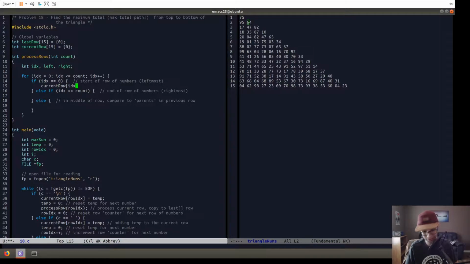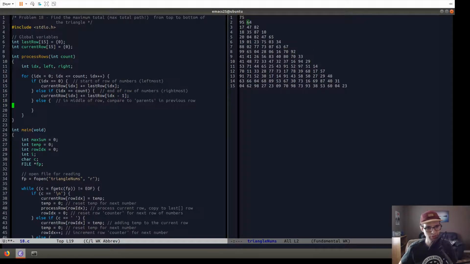Our current row at this index point, we're going to add up the index from the last row. The same thing for the rightmost, except it's a little bit different because if we're on, say, the third row, we have 3 numbers. The second row is only 2 numbers. So going from the rightmost point in the current row to the one in the last row, you'll be subtracting 1. So current row index will be added to last row index minus 1.